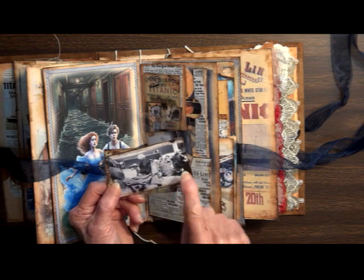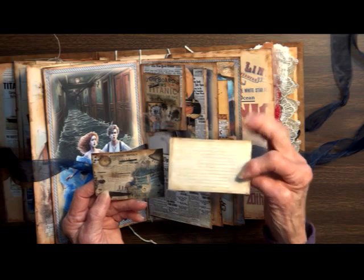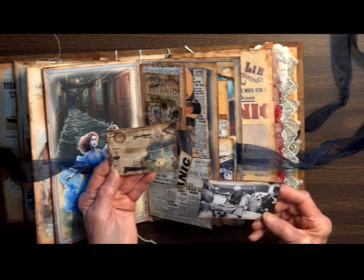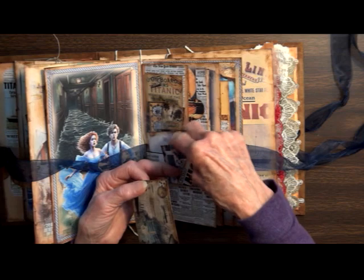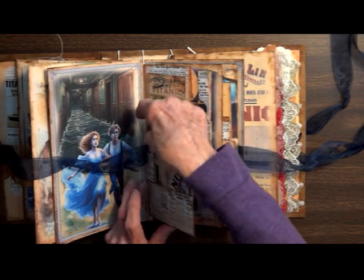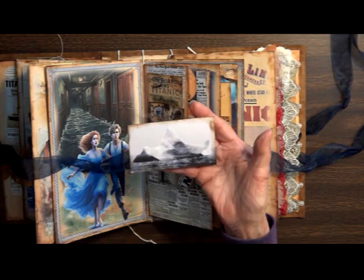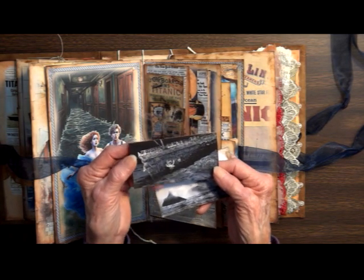Here's the ladies. They're all bundled up in blankets, ready to board the little, what do you call those? The lifeboats. There you go. And here it says the Titanic sinks. And if you've ever read the story about why it sank, it was really a shame. It was needless. This pulls out from the top. Here's the iceberg she hit. There she is at the bottom of the ocean.